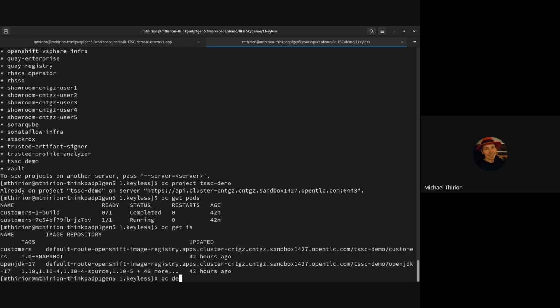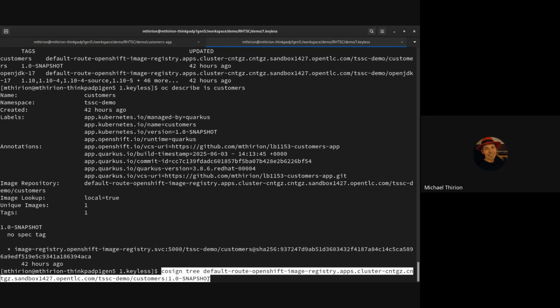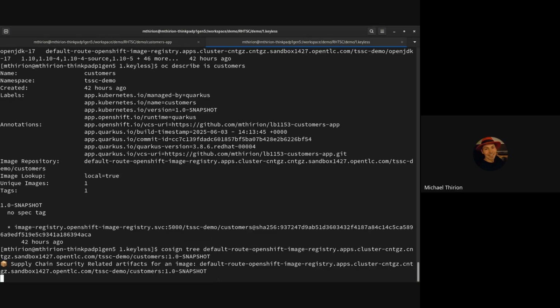Okay, so this is my image stream. You can see that it's just that one tag, the 1.0 snapshot, and that's it. Just one layer, one image. And I can sign that as well. Just maybe before I sign, there is a more beautiful way to see the security element, which is with Cosign tree.